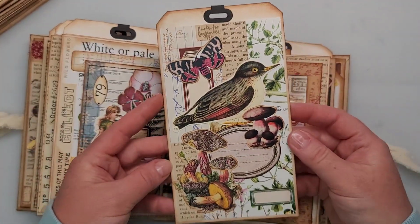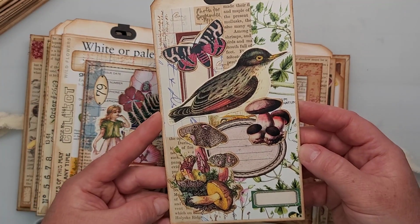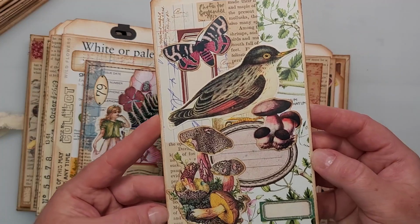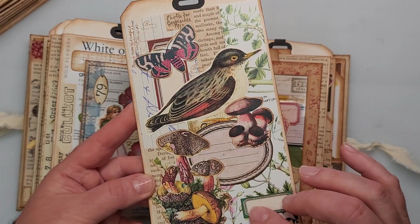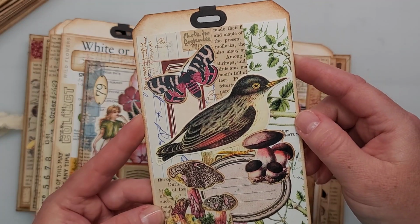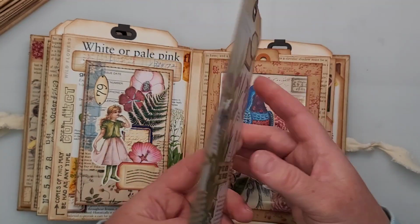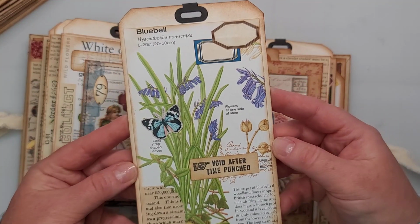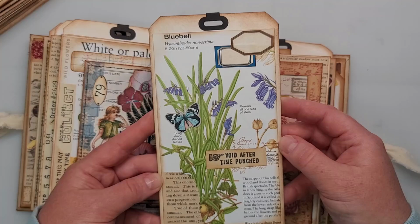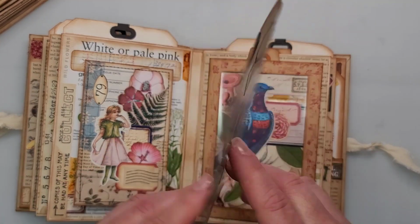The tag inside this page looks like this, with many nature-themed cut-out elements collaged on top of the ledger paper and some antique book pages and the botanical book pages. Here as well, the same elements and some stamping.